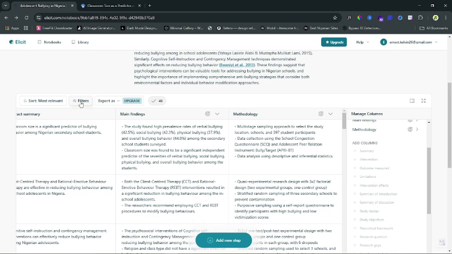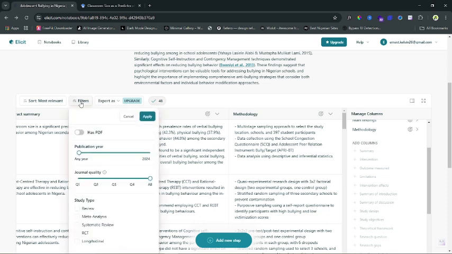Now, another interesting thing about this app is that you can decide you want the papers summarized for you to be within a certain year range, for example 2022 to 2024.